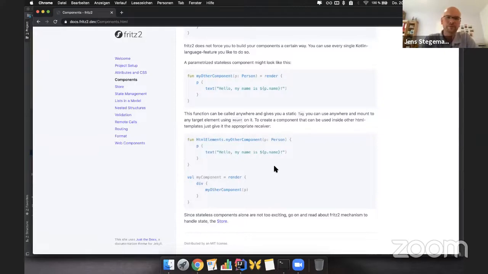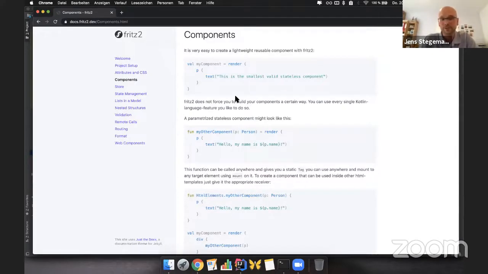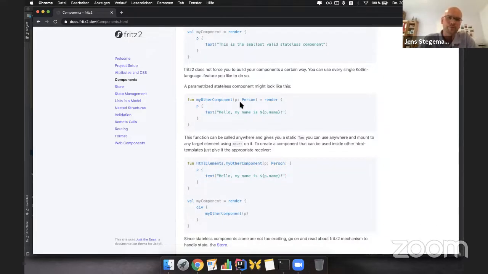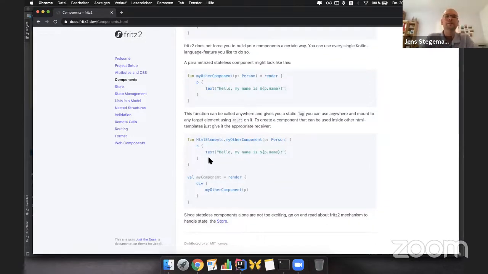And so you can have a component, of course, by just defining a value. And this is for non-dynamic components. If you want to render a certain element again, then this is just a function on this data class, and you can render from there and call this from your parent component. And of course, you can define an extension function on this HTML elements to give it a parameter and call this from your parent component. So this is a simple function is your component mechanism, if you like.